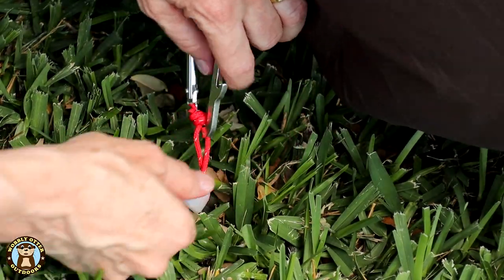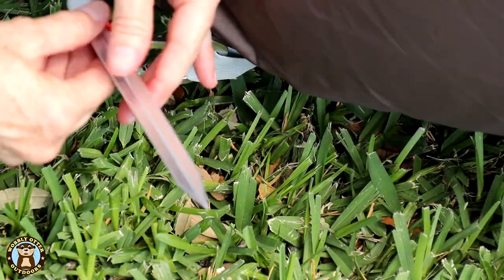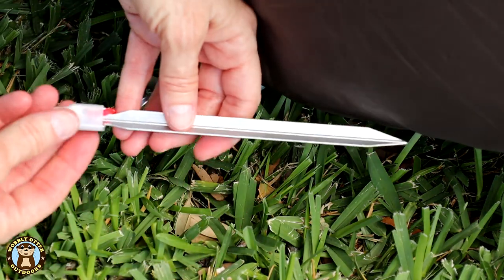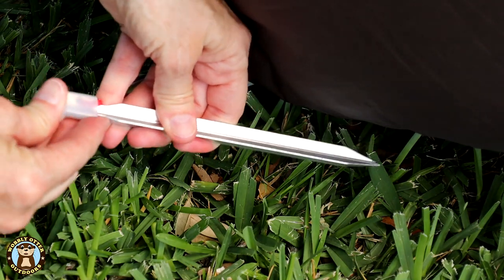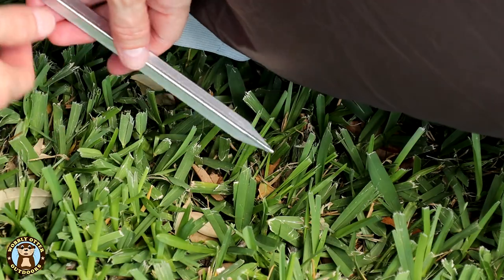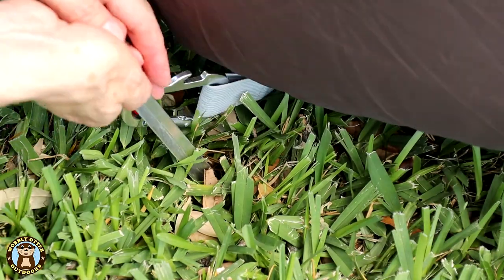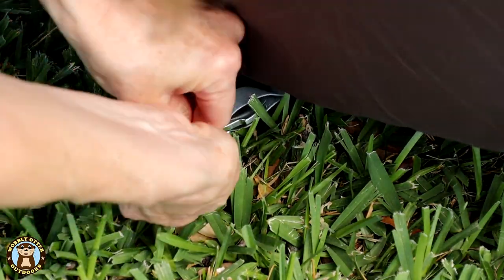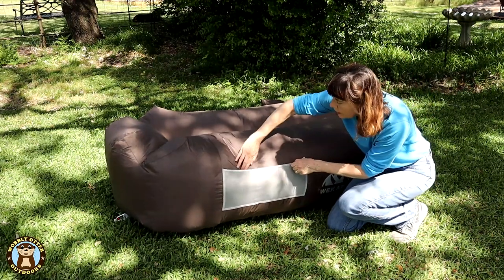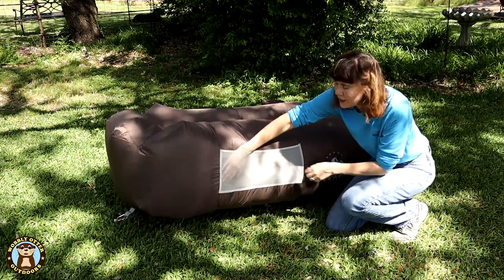The carabiner works just fine, and the tent stake is nice and pointy. It comes with covers for both the head of the stake and the point to keep it from puncturing or damaging anything during travel when it's in the bag. On one side there's a large pocket and also a medium-sized pocket.